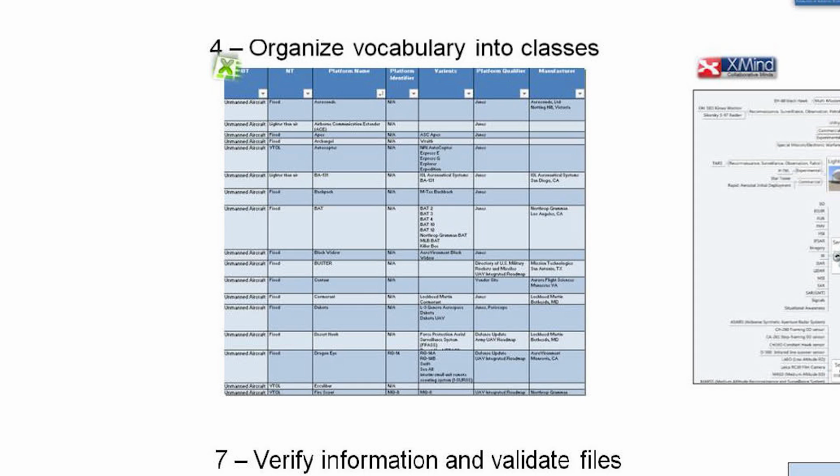Once we had an Excel spreadsheet pretty much from A to Z on sensors and platforms, we had to try and categorize these in a taxonomy format. What's the broad term? What's the narrow term? What's the preferred term? What's the non-preferred term? Do we have scope notes? Being able to organize this into a manner that we all would recognize.